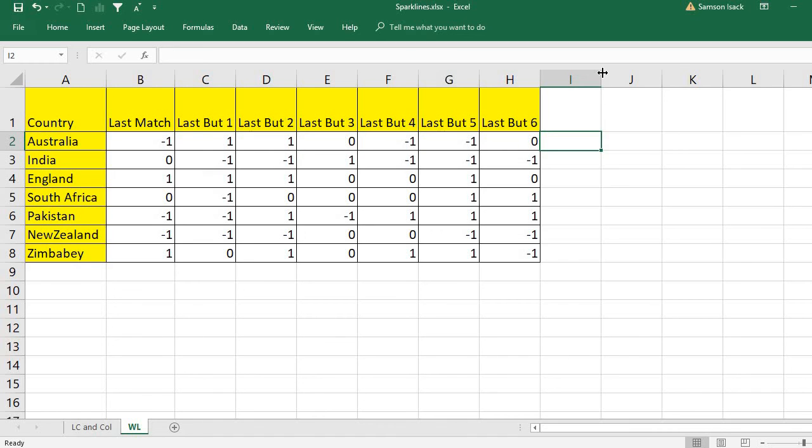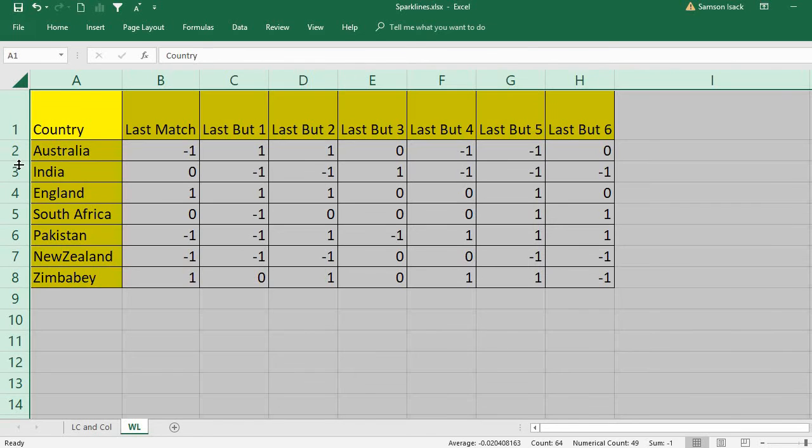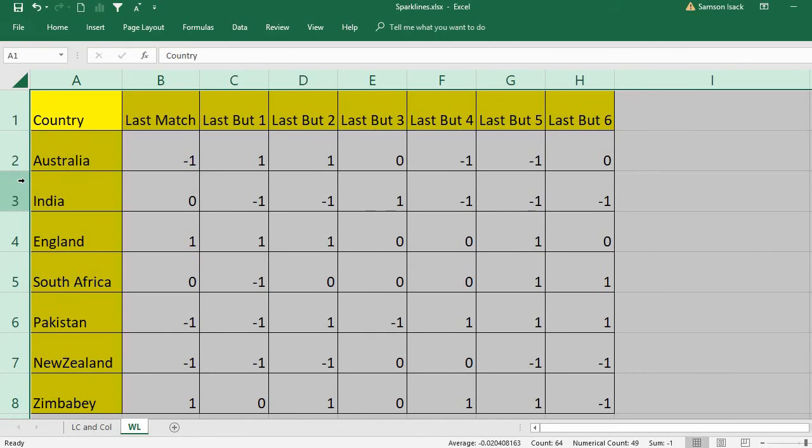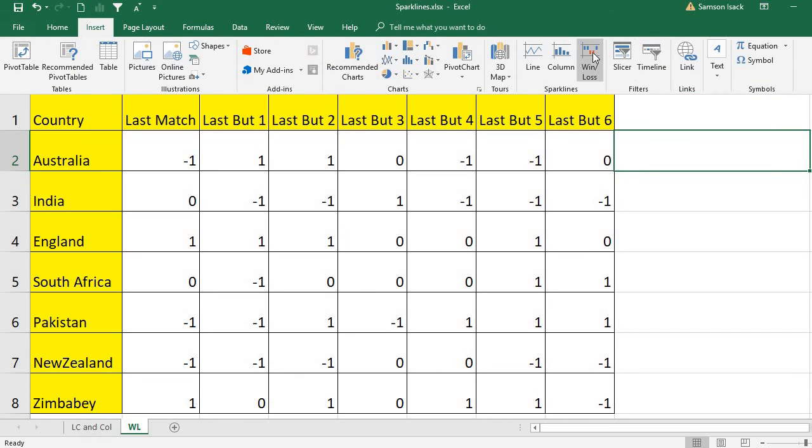Okay, we are going to draw a chart. Now I am going to draw a win-loss chart. Insert, win-loss.